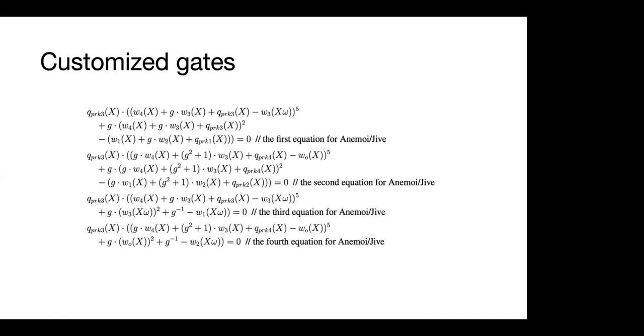But I kind of write it down in this form, and you can see that the reason it's more complicated is because I also do the linear layer inside this process. So I do two things here. First of all, I translate the equation that we just saw into this equation in Plonk. And also because Anemoi also has a linear layer, I also added a little bit of constant. You can do all of those also in this equation. So basically these 4 equations do what? They do one round of the Anemoi hash function.